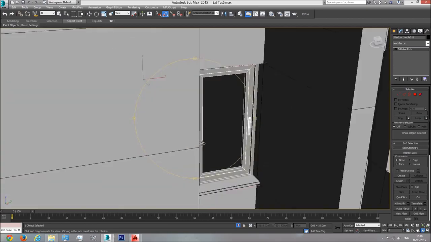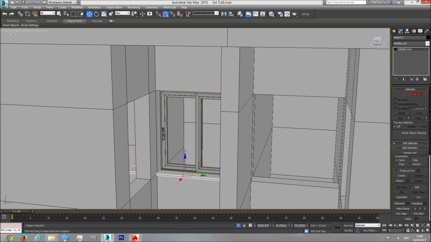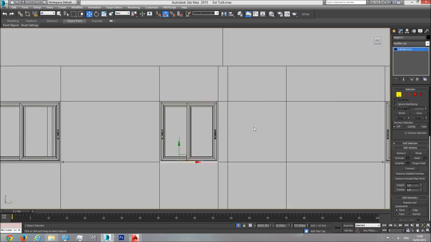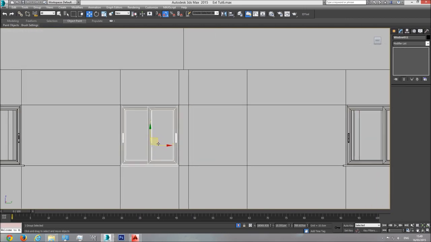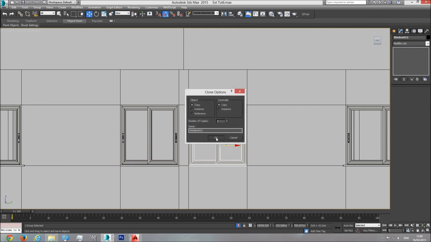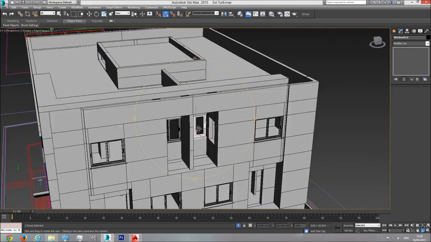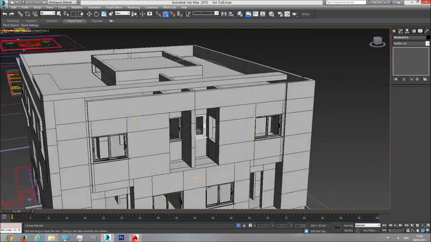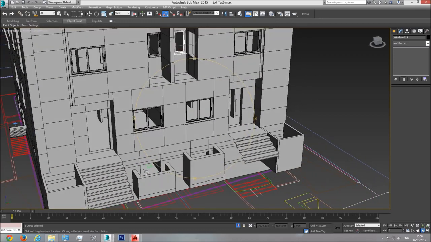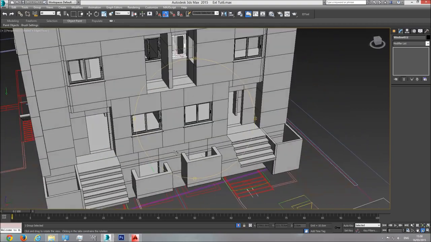So now you can see that the window is in place, and let's make the ledge the same. Right viewport, ledge here. Alright, so let's close this and move it to this side because we have another opening on the mirror side of the house. So we have one here, one here. That's great. These windows are not double, so I'm not going to touch them for now. Also, these ones I need to check out for a second. I think they're single windows.